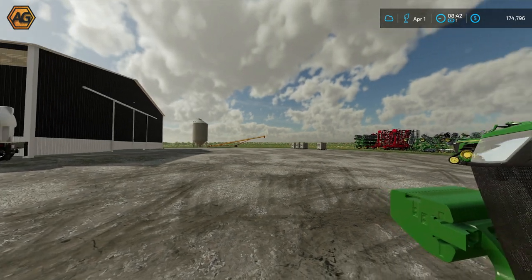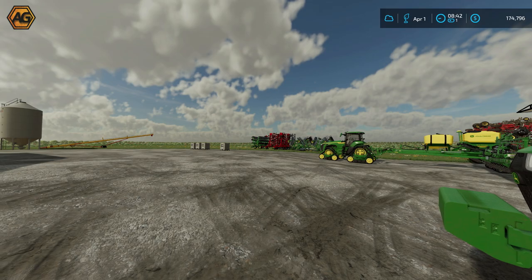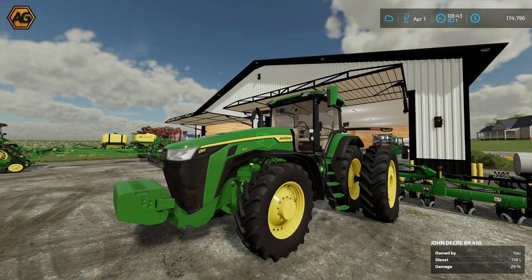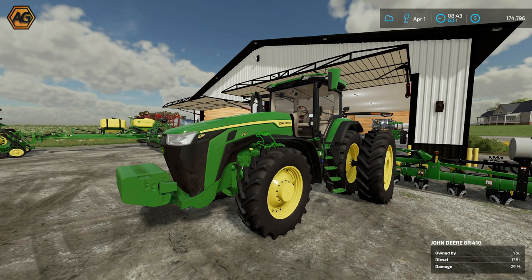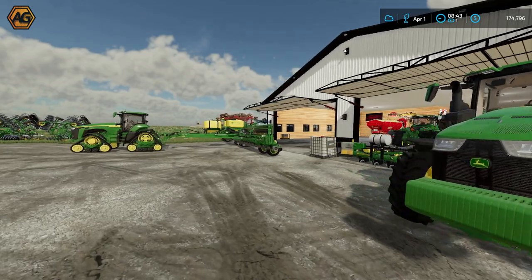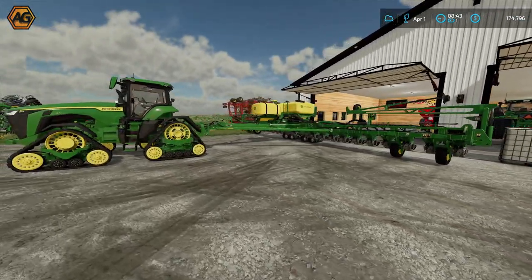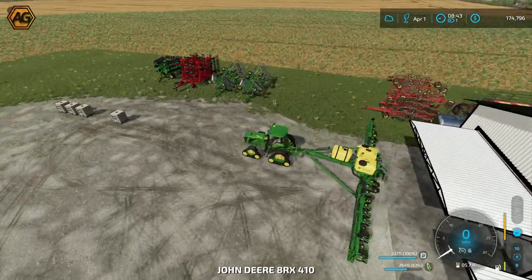Now I'm actually going to use the other planter to do the headlands. We're going to set that up on CoursePlay to run three headland passes, and then we're going to set this planter up on a CoursePlay course as well, but it'll run separately, so we'll probably start one planter halfway across the field or something like that. I think that's going to be the best bet. And in fact we will probably drive one of them for a wee while anyhow, and just see how it goes. In fact, we'll be driving that one. Give it a whirl, see how it goes. But let's go and get this set up and we'll start running around the field.